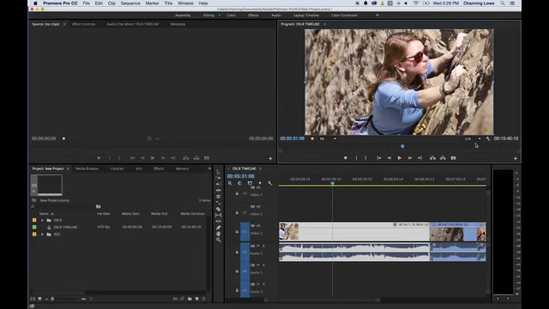You can edit on a laptop essentially by turning this resolution down. It is not changing the quality of your clip, it's just changing it while you play back, and then when you're done playing back, when you pause, it displays full quality. With DSLR footage, you can normally pretty much put this on full, and it will be able to keep up with it and play back full quality DSLR footage just fine.